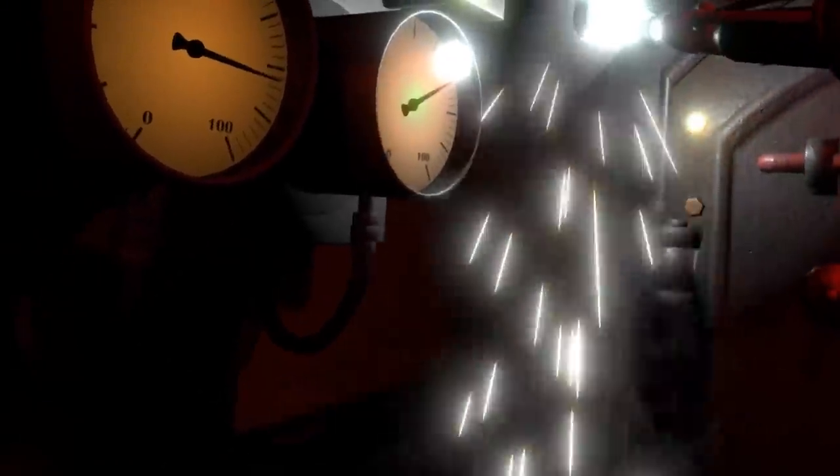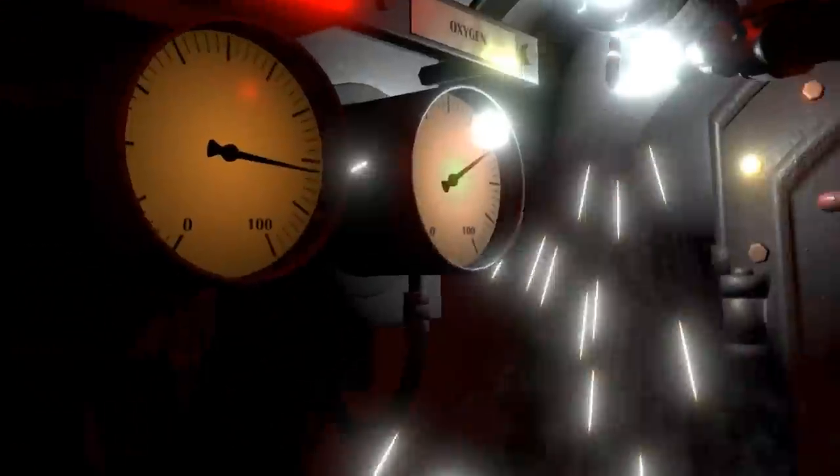So should we jump up and try to take him out? Just jump it. Just jump up. Oh, that's water. I'll try to stop the water. Okay, we're going up. We're going up. Yeah, we got our torpedoes ready. Okay, I'll get the periscope ready.